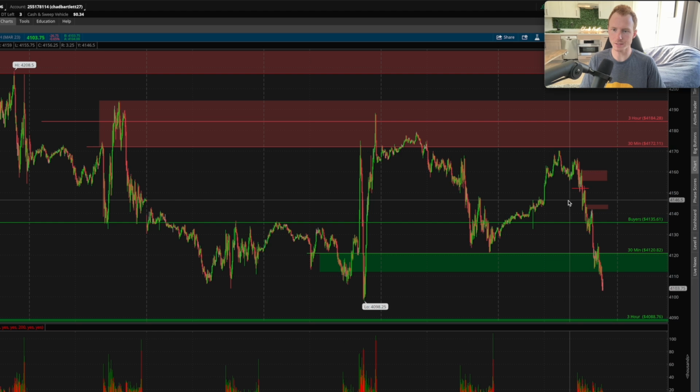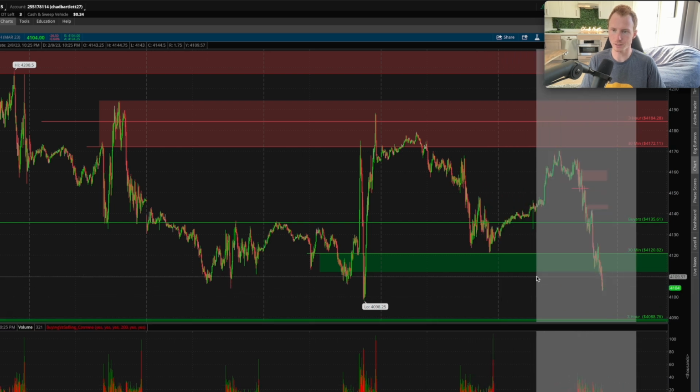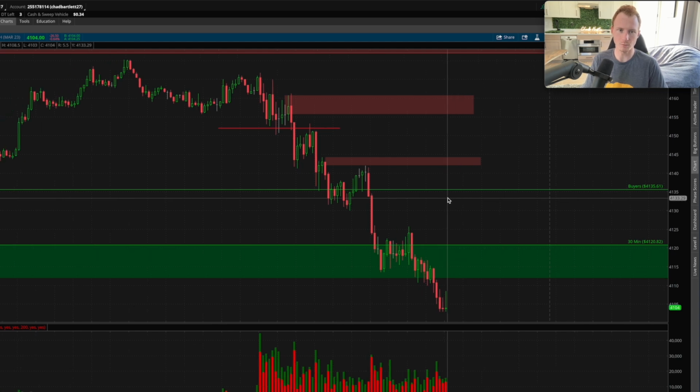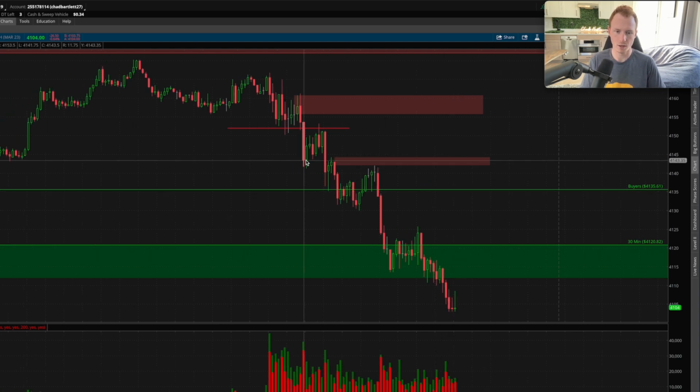So we're on a 5-minute time frame. This is what happened overnight. And then as you can see where we got volume down here, this is where the market opened. Let me zoom in so you can see a clearer picture. We initially opened up here. This is the ES, which is mainly what I look at when I trade SPY options. We're at that 4160 area, and this is where we opened.